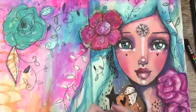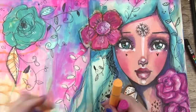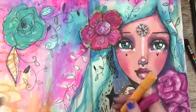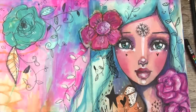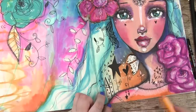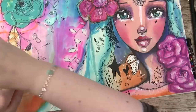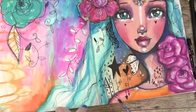They are, depending on the color, a little bit more water-soluble than others, so that's common actually, like even amongst the crayons, some will activate more easily than others. It probably depends on the pigment. But they are quite waxy, and again, it's something you just need to get used to. I was initially thinking, oh, they're like the crayons, so they'll just blend or allow me to work over them with other supplies. And then I realized it isn't necessarily that easy to work over them with other supplies.